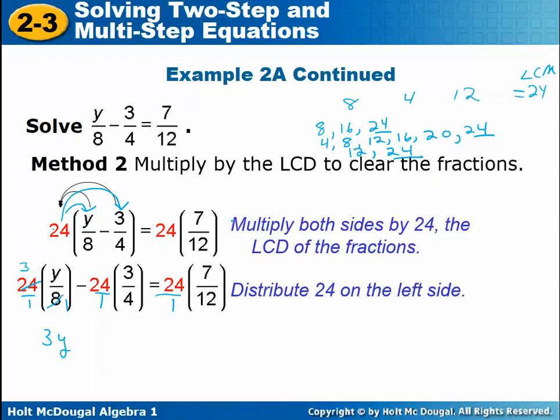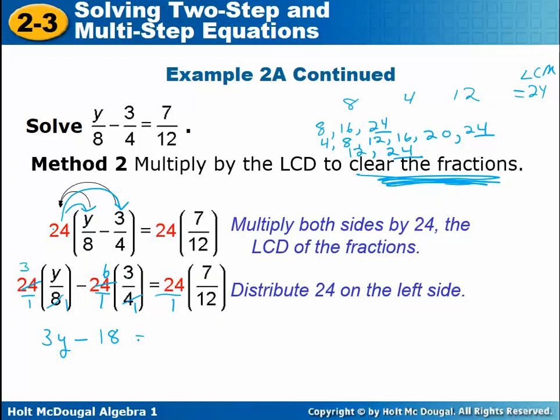Now when you're doing this, the purpose was to clear the fractions, which means to eliminate the fractions. If you do this correctly, there won't be any fractions left, which is usually a good thing. The next part, I have a minus 24 over 1 times 3 over 4. So 4 is a factor of 24. So I can say 4 divided by 4 is 1. 24 divided by 4 is 6. Note the minus sign here. And then I multiply. 6 times 3 is 18. Again with that line, there should not be any fraction if I did this correctly. And 1 times 1, I don't have to write that down.